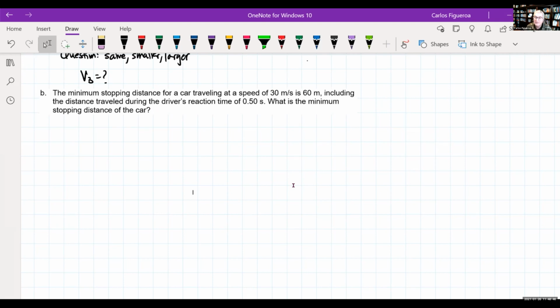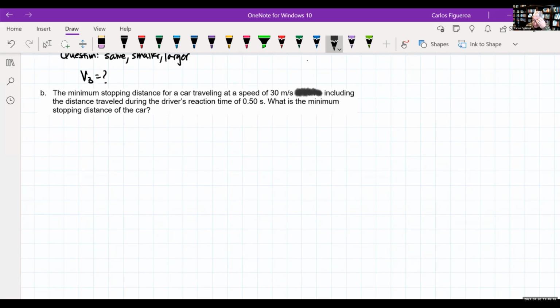You know what? It might be useful not to put that 60 meters there because I don't want it to get into the way of the thinking here. Including the distance traveled during the car's reaction. So you know what I'm going to do? I'm going to take this 60 meters out right here. Because I don't want people to try to scale things. I want to sort of get you to just look at what is actually happening.